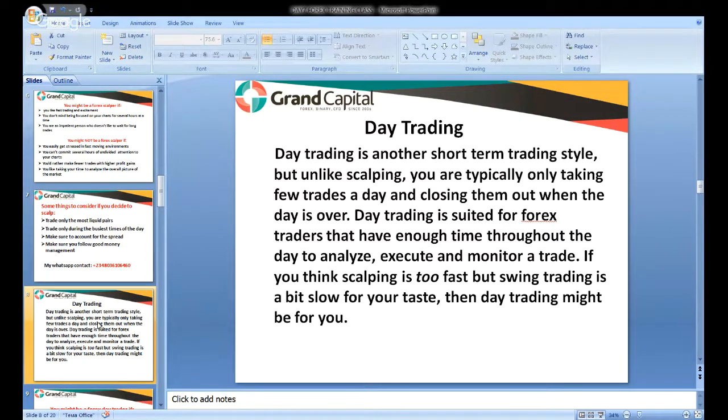So during that period you'll be at work, you'll be busy. At lunchtime, all you need to do is open your chart and see what is happening in the market. So as a working class, you can day trade. You place your trade in the morning, or maybe you can use your phone to also monitor your trade. Before you leave home to work in the morning, you've already done your market analysis. So after doing your market analysis, you place your trade.